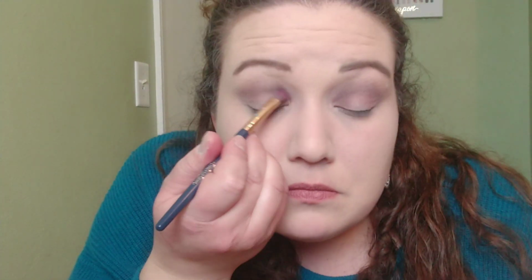There's no mirror in here. I could tape a piece of paper. It wouldn't be as pretty with all the shade names so I could remember what they're called. I think the mauve one I'm putting in my crease right now is the shade Chick Happens. That's really pretty. So now I can't decide if I want to do the dark brown, the raspberry, or the darker purple.